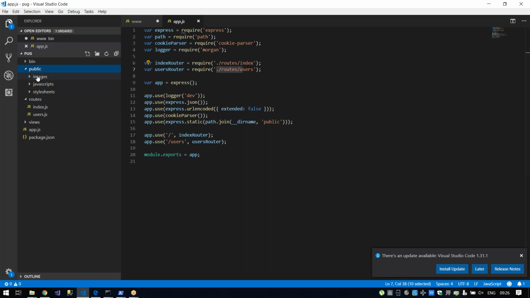In the public folder, you can see images, JavaScripts and styles that would be used by the front end. As an AngularJS developer, you may know these JavaScript, styles, images, right? Generally AngularJS developers write their code, build it, and put their code into this public folder. So whenever you start the server, this public folder would be served from the server to the browser.